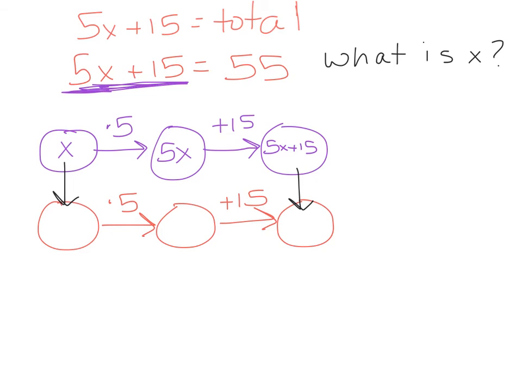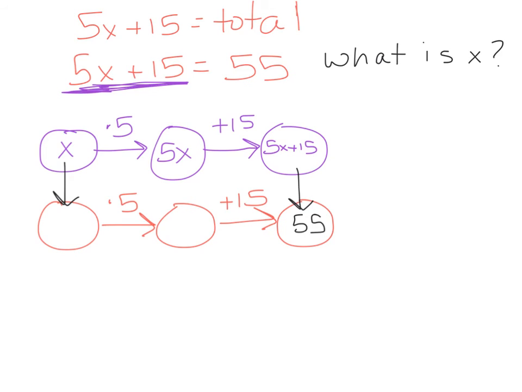So I know 5x plus 15, okay, which you see here. Okay, 5x plus 15. So that's this part of the equation. We know this is equal to 55. They're the same thing. So in my flow chart, I know 5x plus 15 equals 55. I know those are the same. Okay, so I know this here and this are equal.